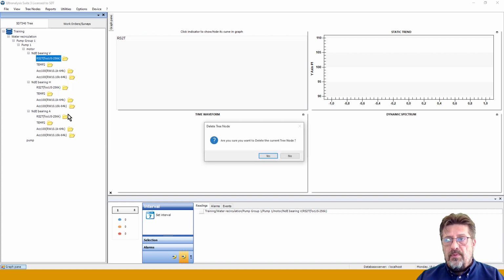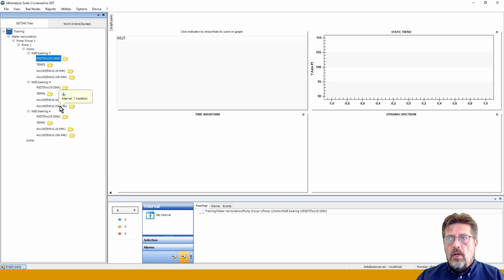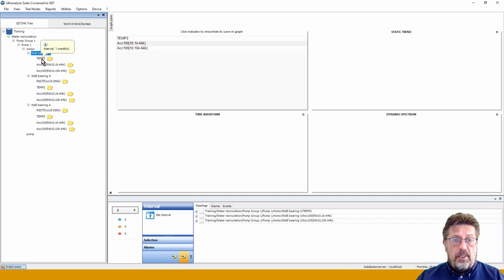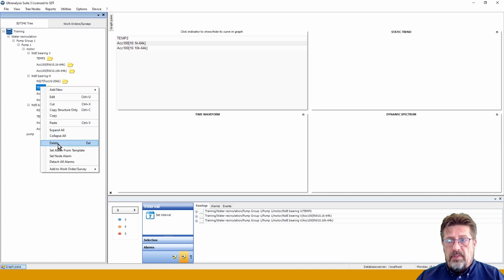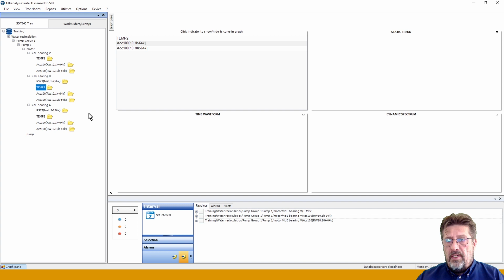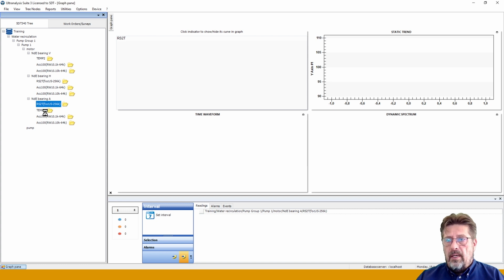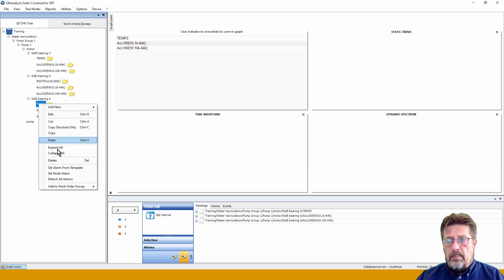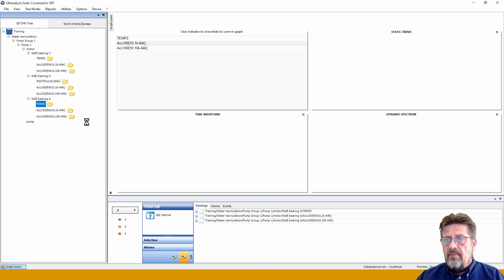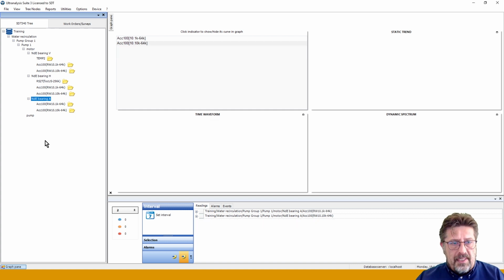So we will remove it from vertical, and we will leave the temperature, because at that point, on a grease fitting, it's a good point to measure temperature. I will leave ultrasound in horizontal, but I will remove the temperature because I don't need to measure it on 3 points. And on axial, I will of course remove ultrasound, and I will remove temperature. Fine. Now we have the configuration exactly as it should be.